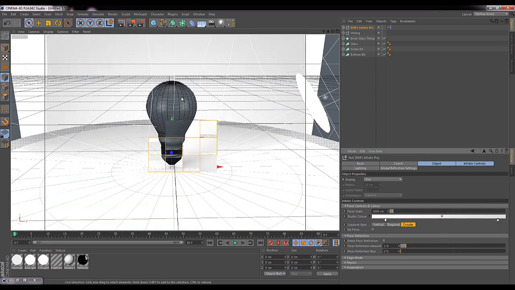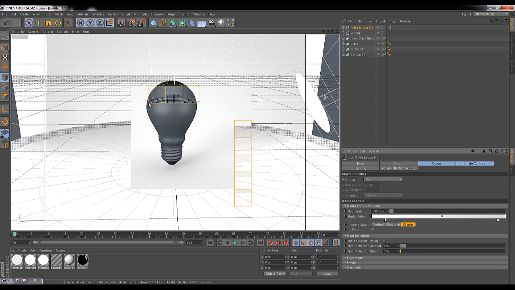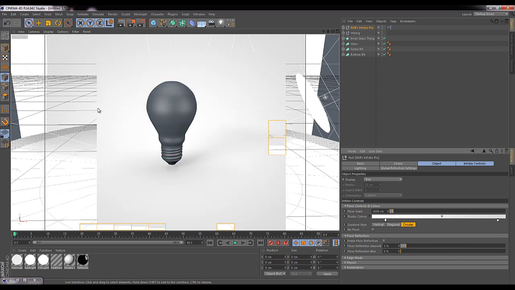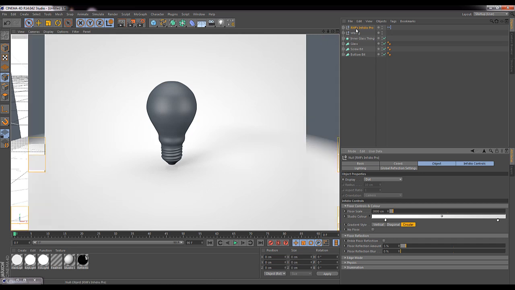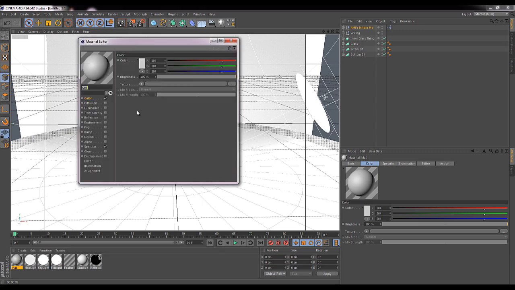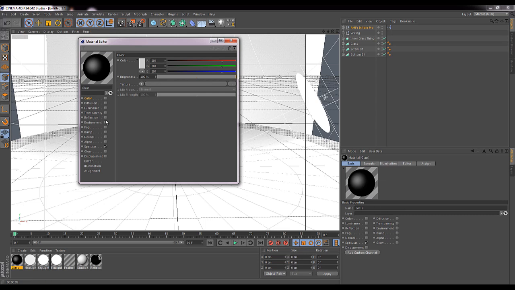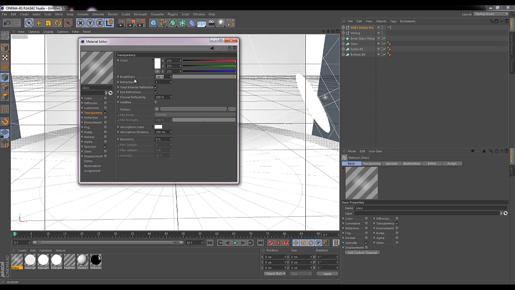Okay, so now with just that, we can see that we've got some lighting now, which is good. So it just makes texturing a lot easier. So let's get texturing. So the glass first, we'll start with. Double click down here, and then it creates a material. We double click to go into it. We're going to call it glass. For the glass, I'm going to turn the color off because that will speed up rendering. We want to put on transparency and put that to probably about something like 96.